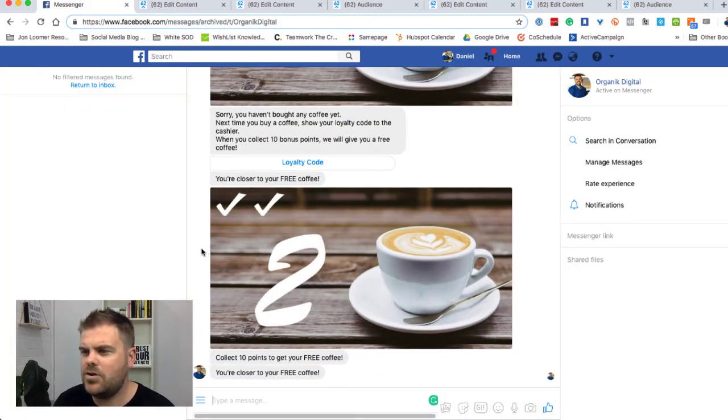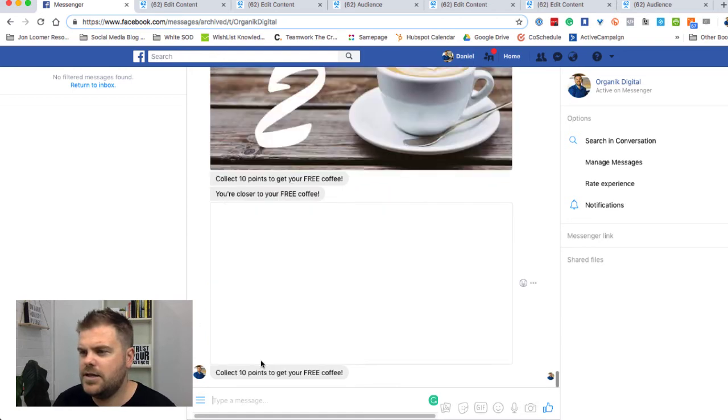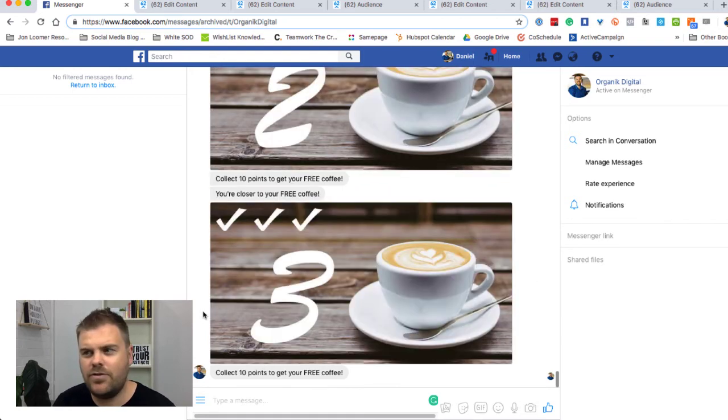So I've just given myself another free coffee, and I'm at 3. So each of these images come up as people come through as well. Really simple, really easy way to be able to increase returning customers and give them an incentive. And again, the ease of access and the ability to do that, they literally pull out their phone, they go to your main menu, they get their loyalty card, they show it up for you, and then all the register has to do is just open up the app on their phone.